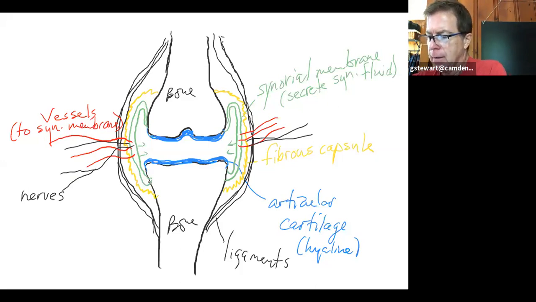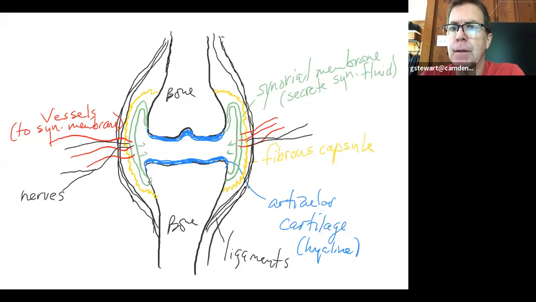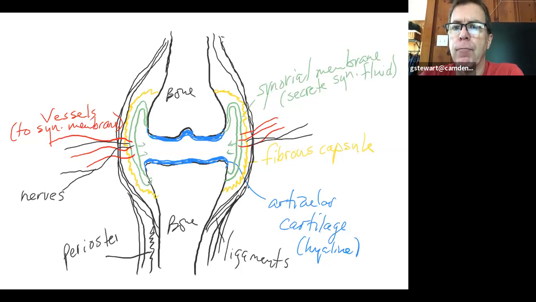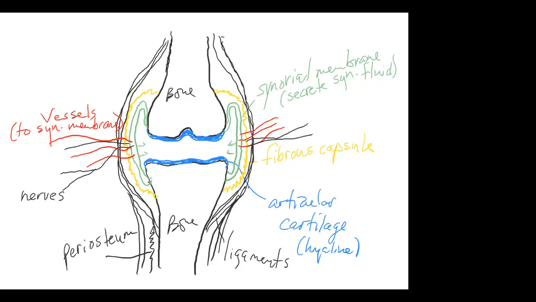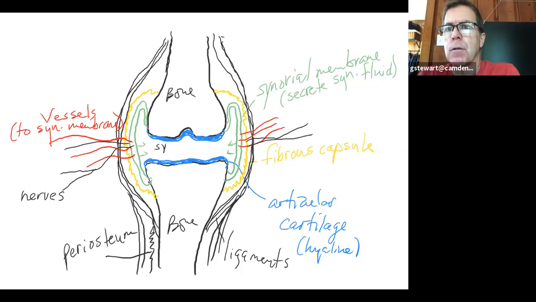So finally, last but not least, the periosteum of these bones would be deep to these ligaments. The ligaments would actually drape on the outside of this bone, and in here would be, I've run out of different colors and I don't want to confuse you, but actually in here would be the periosteum of the bone. So this is just filled with synovial fluid. So that makes up this synovial joint.